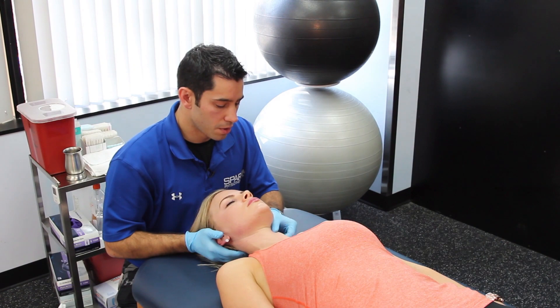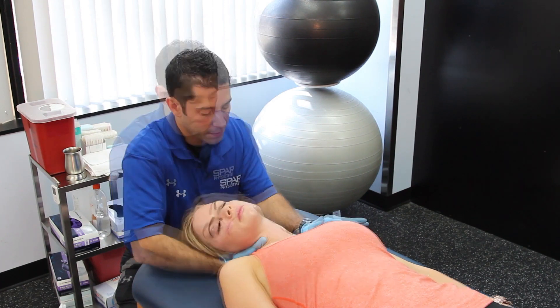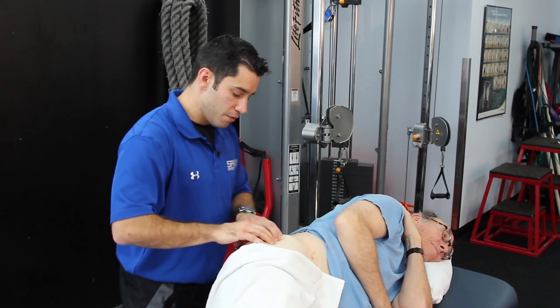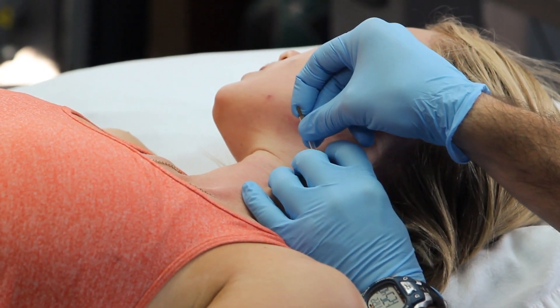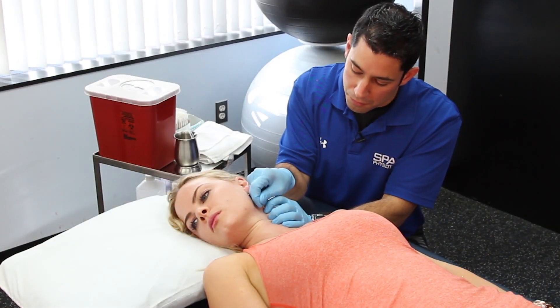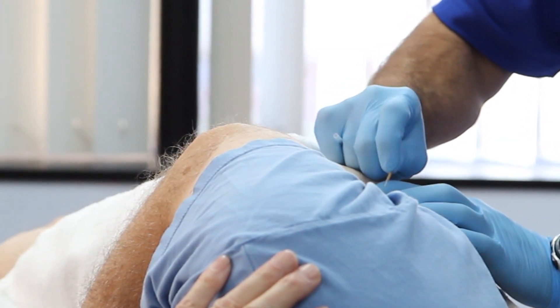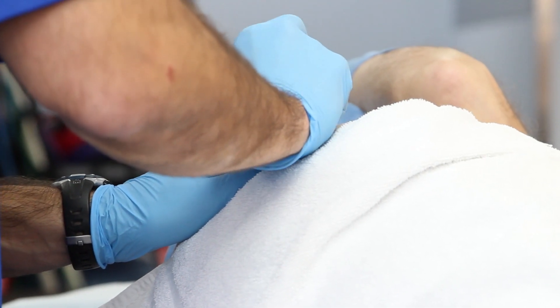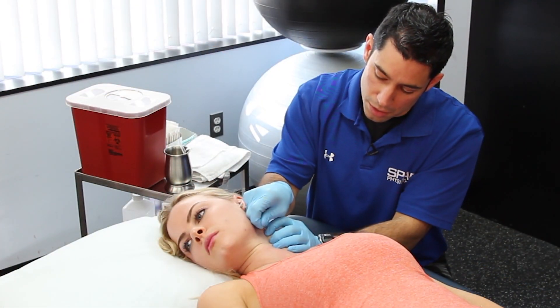The needle itself a lot of times is not even perceived by the patient. When I'm locating these trigger points with my fingers, I'm asking them questions about what they're sensing — is this pain referring into an area where they're feeling a typical sensation of their complaint? When we use the actual needle, the pain is not any greater than when I apply my own palpation with my hands. However, when I place that needle inside the myofascial knot and there is a contraction, there's a dull ache associated with a referral pattern and a local ache — just a different sensation than putting my fingers there. So it's a surprising sensation.